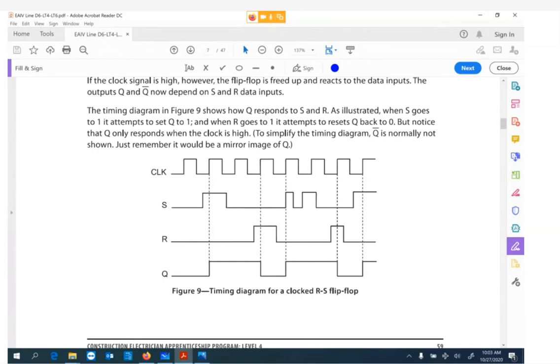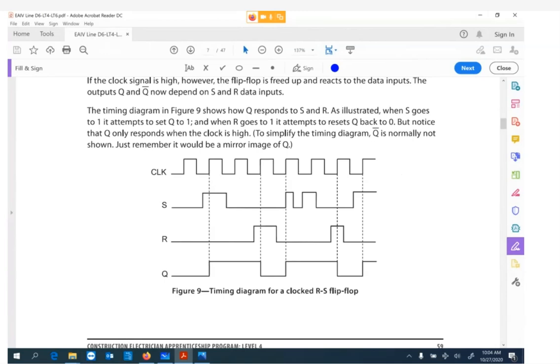And when the clock is high and the set is high, Q goes high, right? And we're not going to reset and make Q low unless our reset is high when the clock is high. So this is what they call a leading edge trigger. So we'll think of these as moving. They're moving across your screen, right?